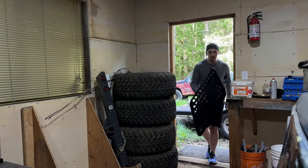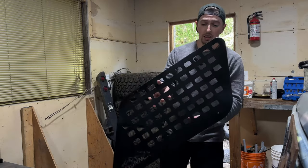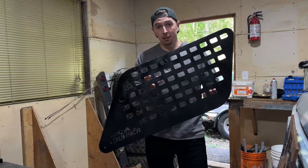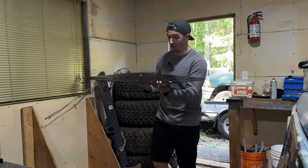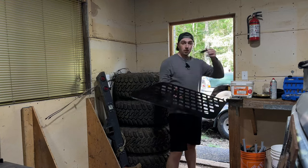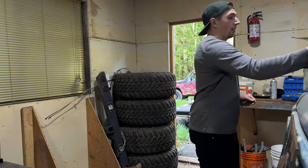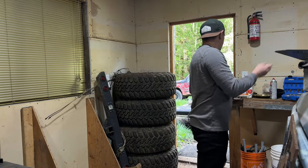Oh man, it is warm out there. Good for painting though. We got all the Molle panels finished and painted, and I think they're looking pretty great. I also ended up painting some of the little hardware extensions that we had, and I made a little bit of a switch up.